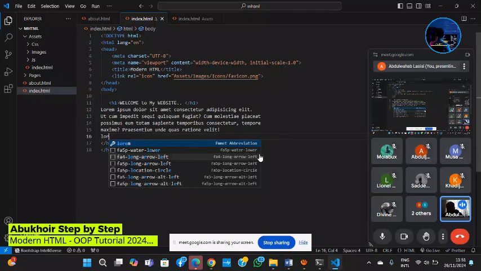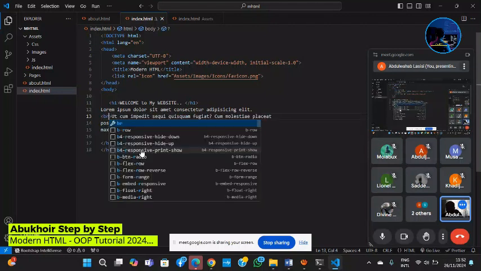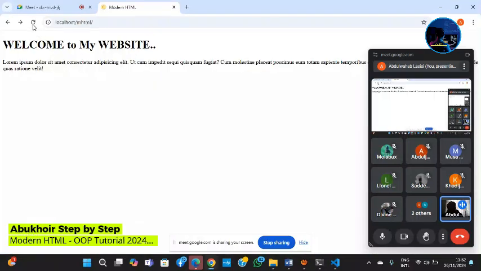So now, if I want this text to move to the next line, I need to use the tag that performs such a function, because everything about coding is the introduction of tags. So I need to find the best tag that will perform that function. And the first one we have, if I want to use a break, I can just use br. The BR stands for break. If I hit enter now, it will break.